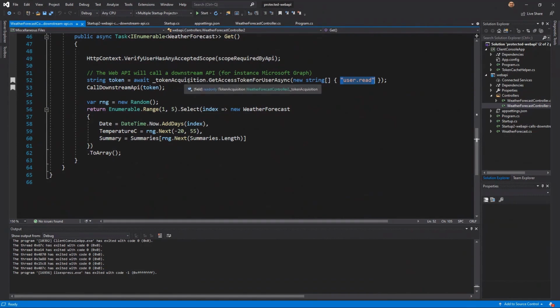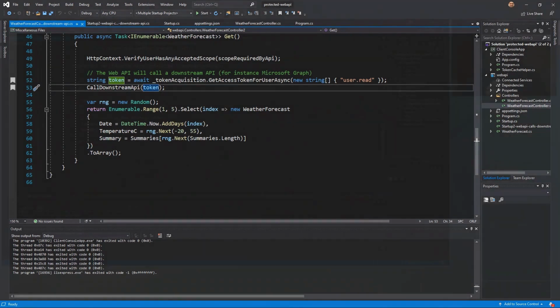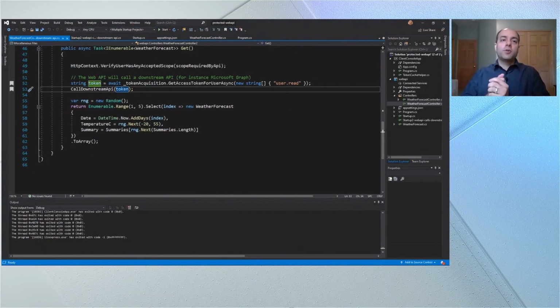Microsoft Identity Web makes it easier to do the on-behalf-of flow, get the access token necessary to call this downstream web API, and now I'm ready to call my downstream web API. It makes it way simpler and dramatically improves the developer experience for this scenario. So in summary, Microsoft Identity Web makes it easy to build web apps or web APIs that call downstream web APIs like Microsoft Graph.